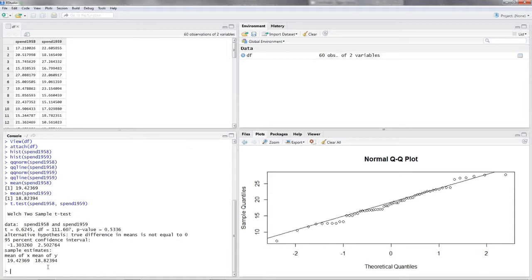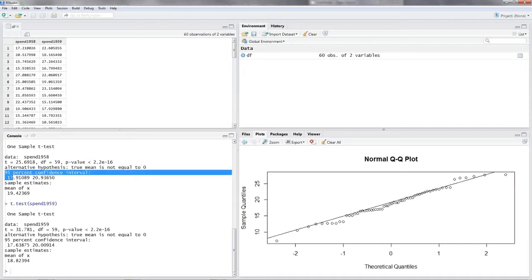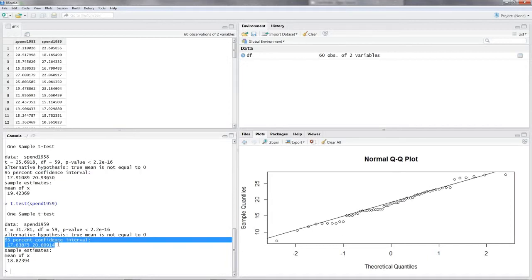Okay, now, to make sure why that happens, let's have a look at the confidence intervals of the means. So let's check the single variable. You put in t-test, and then you put in just the single variable, so spending 1958, and of course the same for spending 1959. The 95% confidence interval of 1958 spending is 17.91 to 20.93, while the 95% confidence interval for 1959 spending is between 70.63 and 20. Now, you see, our data seems to be nearly identical. And that makes sense because when I randomly created this data, I put in the same distribution's parameters for both variables. Remember what the distribution's parameters were? It was the mean and the standard deviation.